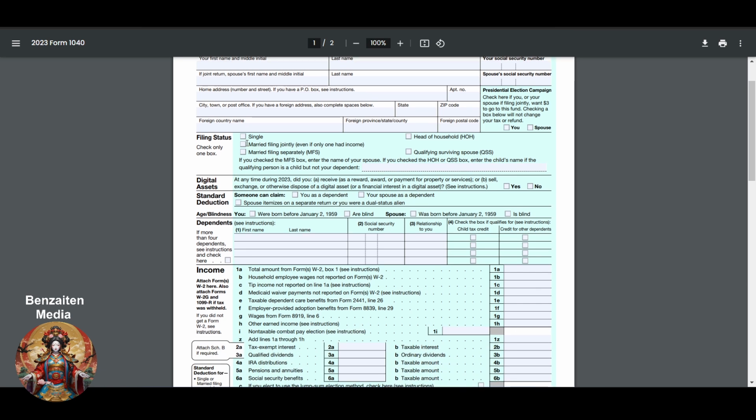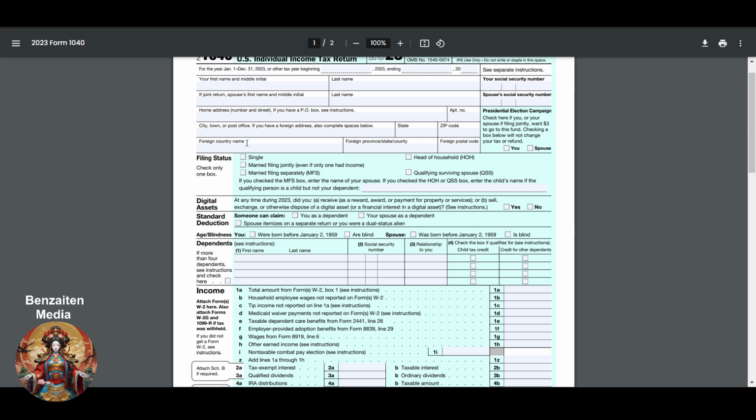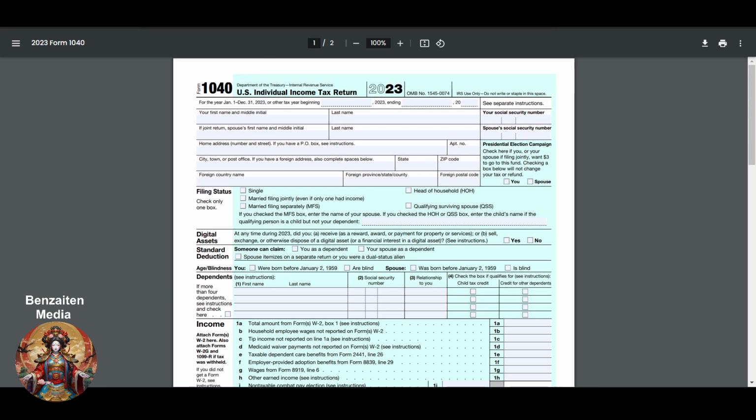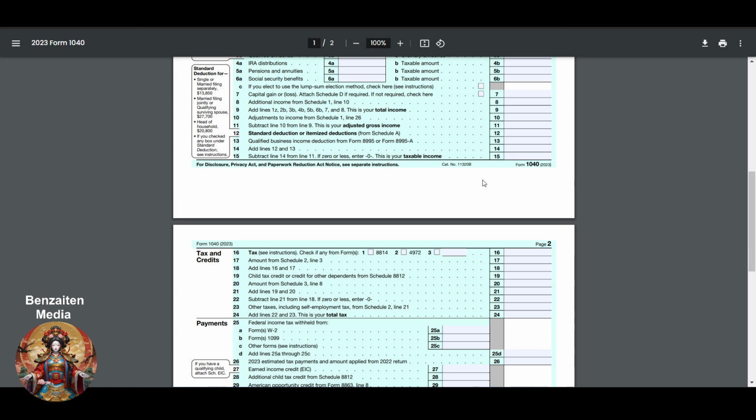Depending on your state, you may need to report the withdrawal on your state tax as well, so check your state tax rules, because that is very important. If you have any questions on how to accurately report your 401k withdrawal, or if you need help determining your tax liability, consider consulting a tax professional.